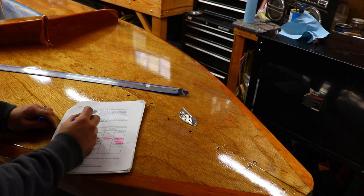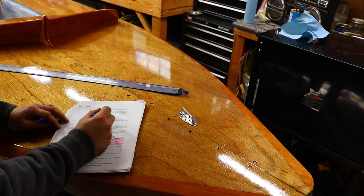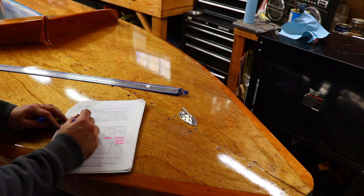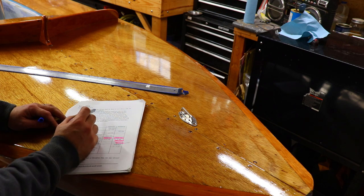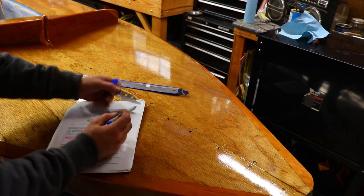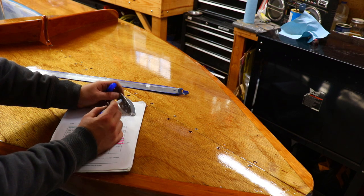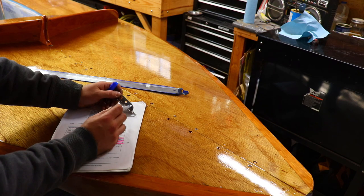The current Snipe class rules say that the forestay fitting needs to be between 279 and 330 millimeters after the hull datum point, which is the front of the stem cap here. It says it needs to be no more than 45 millimeters above the shear line, which from my design of the boat, this deck level will be just fine for that. And the max diameter of the fore hole is 6 millimeters, which these are 6 millimeter holes. This aft one is a little bit larger. I'm not sure why Racelite made them that way, but again, it's not gonna affect it. We'll be attaching the forestay to one of these holes.